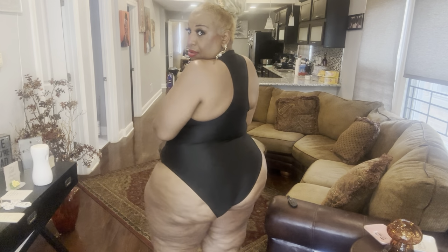I like the fact that it does camouflage the belly area, the fupa. It's a little cheeky, okay? But again, if you're working with a lot, this is what you're gonna get, okay? So just know that. Now, if you ain't working with all of this, then you're gonna be fine. But if you are, then this is what it is, okay? So this is as much coverage as you're gonna get. Because I have such a big butt and big thighs, my clothes just eat up my body type, my shape, my voluptuousness, okay?